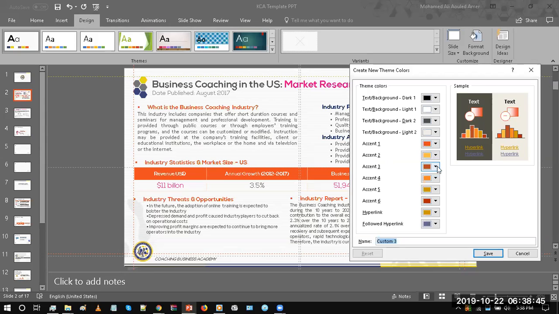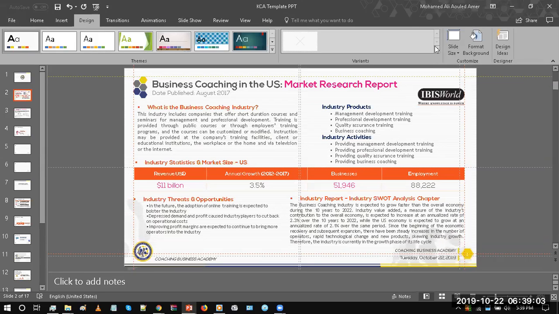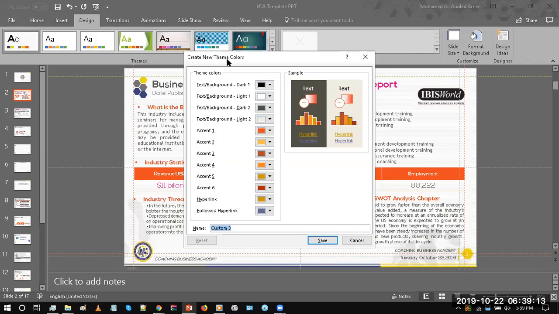So you went to Red-Orange, and then how did you get this box? Okay, I select the one I like most. But for example, on this Red-Orange, I don't like the last color. I want to change the last color. So I select Red-Orange. Then I go here and I want to create my customized colors. I can choose Customize Colors. This will allow me to create new theme colors, like a theme colors palette. This will load the current theme colors, which is Red-Orange, you see?